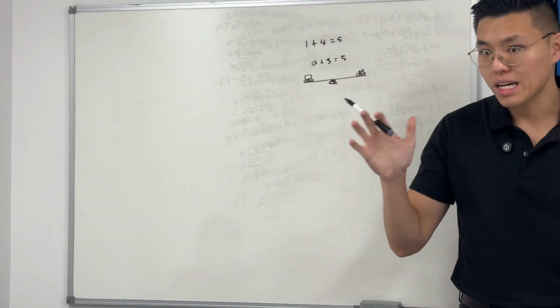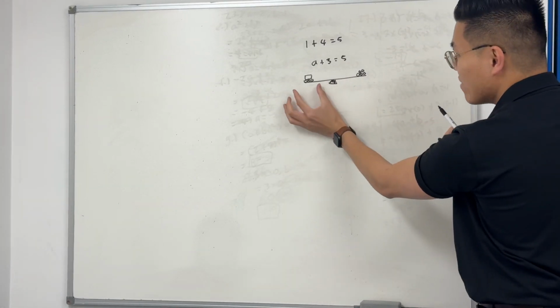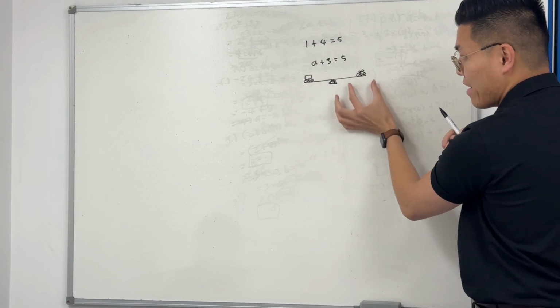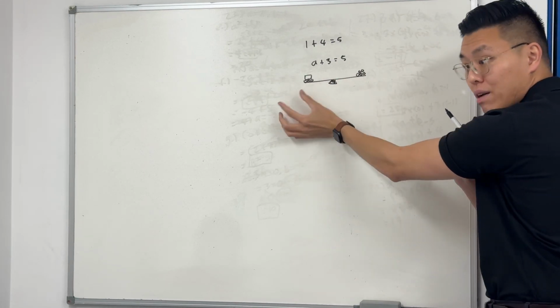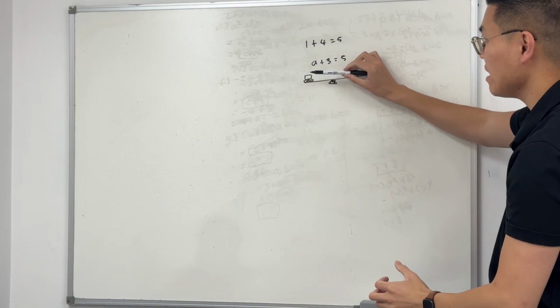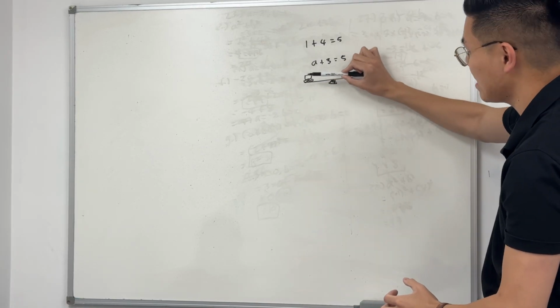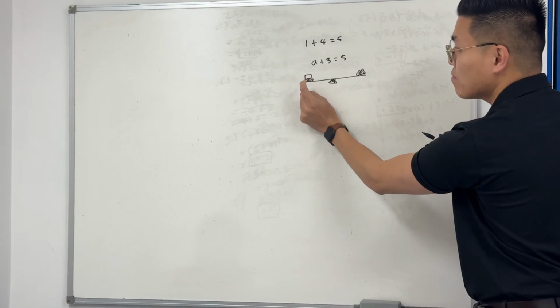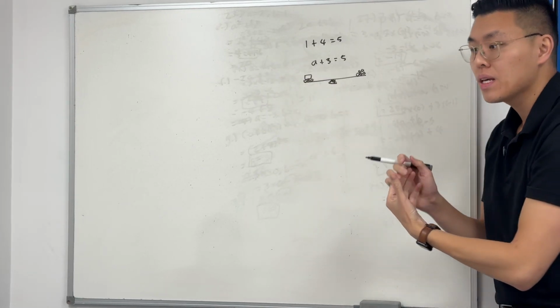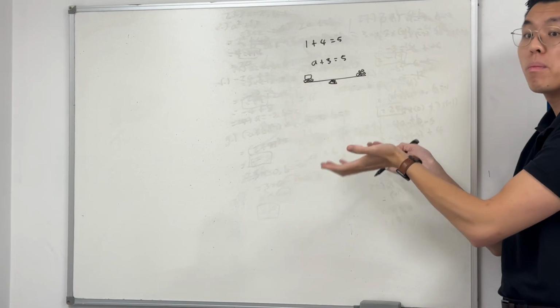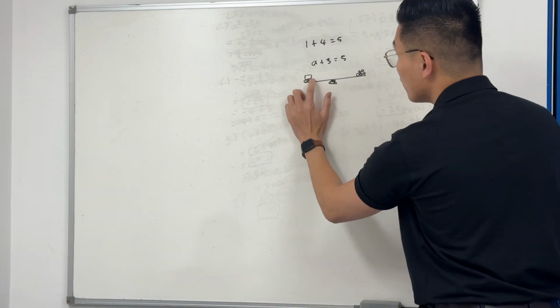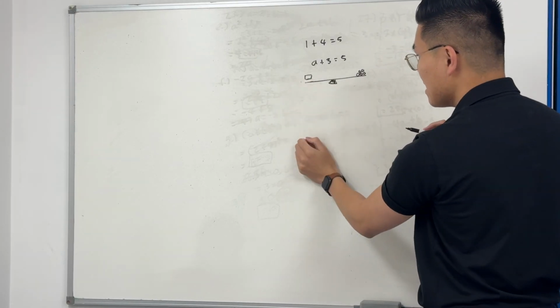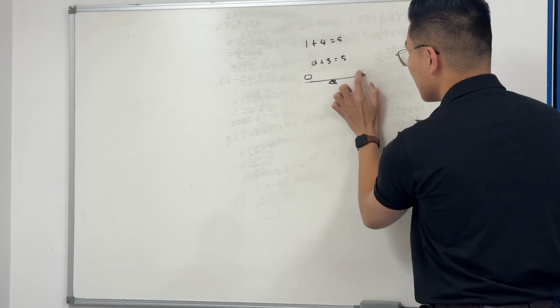So the way I want you to imagine it is you have a left-hand side and a right-hand side, and the left-hand side and the right-hand side are balanced, so it can't tip left or right. It always has to remain balanced. So how do I figure out how heavy this box is? Well, what I do is I remove 3 balls from both sides. So I remove 3 balls from the left-hand side and I remove 3 balls from the right-hand side.